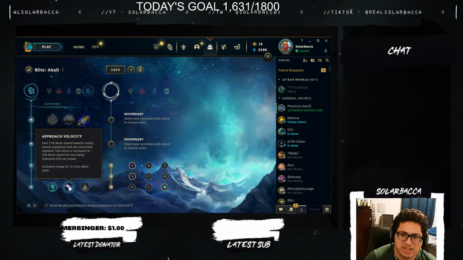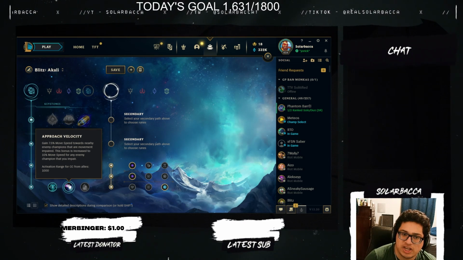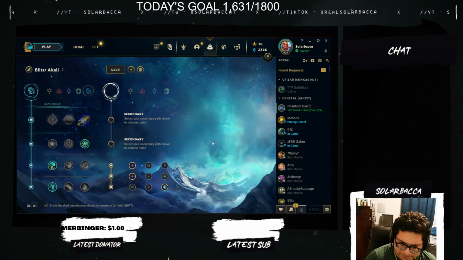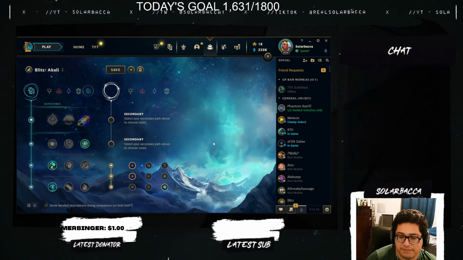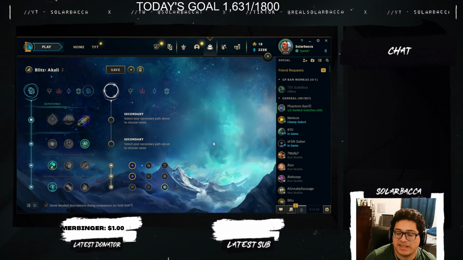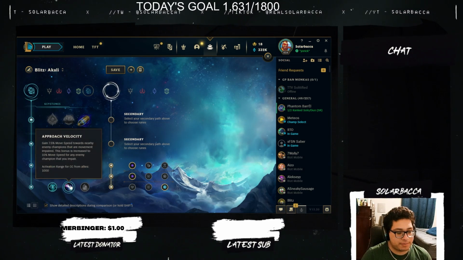Like if you're against some ranged top laner that you could actually bully, like a Vayne, it's really not going to change anything. Or even if the argument's for comp, you know, that you have a lot of engaged melee supports or Sejuani or something, Cosmic Insight is just always going to outperform approach velocity.